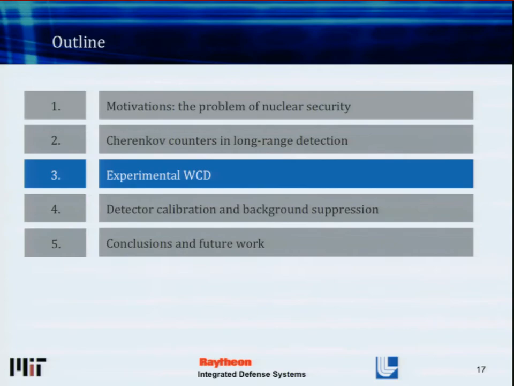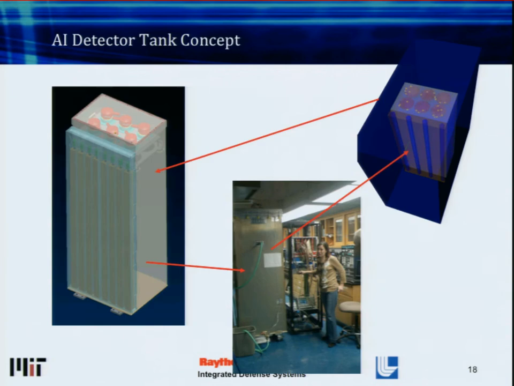Simple enough, right? Now what happens if we try to put this detector in the laboratory and see how it responds to various sources? Let me start with saying we didn't really know what was going to happen because there's not much data on small Cherenkov counters. There's a lot of data on large counters, but the purpose of them is very different from what we're trying to do here. So we went through a few iterations of detector design, and we've done quite a few design models in GEANT4, in which we did optimization analysis, and put it in the engineering software, and then finally we built the tank.